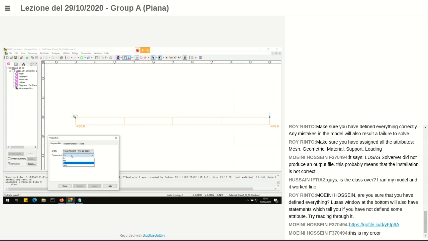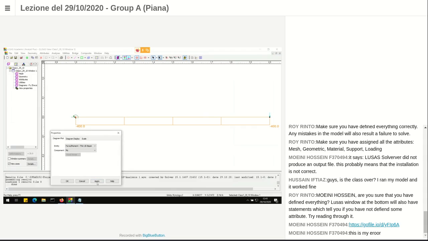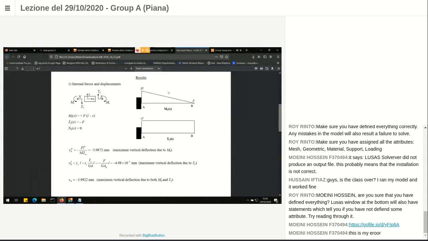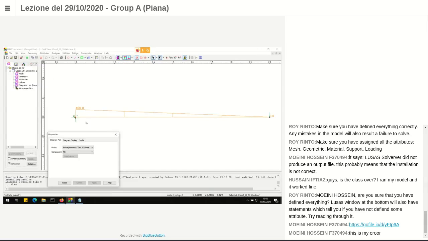And the other thing that you can check out is mz, the value of bending moment, and that again corresponds quite well with the results that you see. So it's a maximum at the root of the beam, and it's 0 at the tip. And if you again go back to the PDF, you can see that it corresponds quite well. So you'll see that the maximum magnitude is F into L. So L is 1 over here, F is 400. So the maximum is 400 into 1, which is 400. And that is exactly what Luzas is telling you.